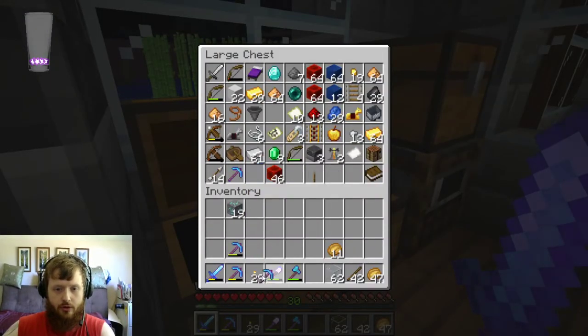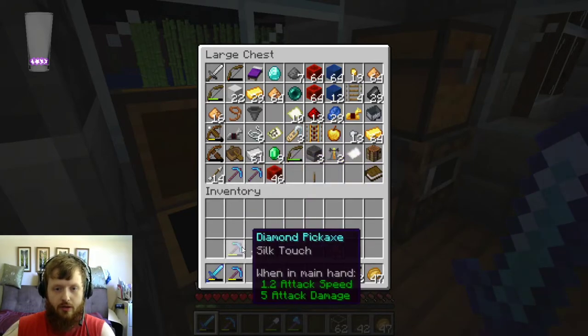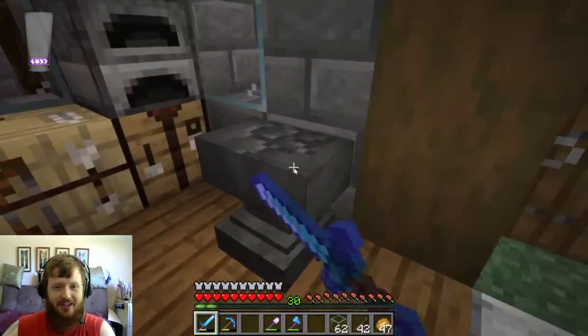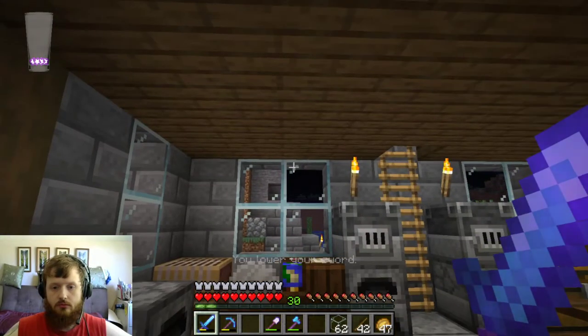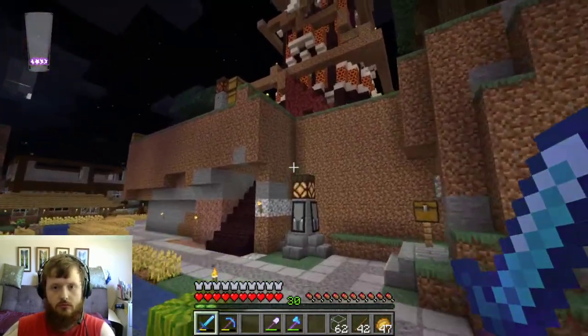Ooh, Fortune 2. Okay, I'm gonna break these diamond blocks with that. Oh, don't. Hold on. I have a Fortune 3. Oh, okay, cool. Yeah. Put that pickaxe back. I put that Fortune 2 in the chest. But yeah, I saw. That's where I found it. Over at my tower. There are a couple chests over by the dark oak tree.